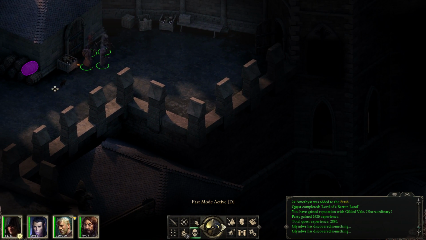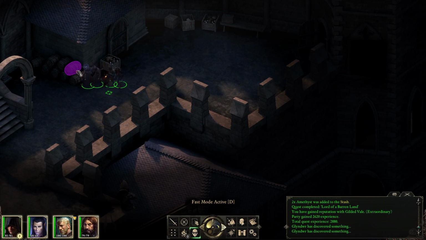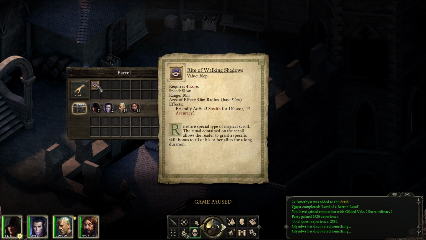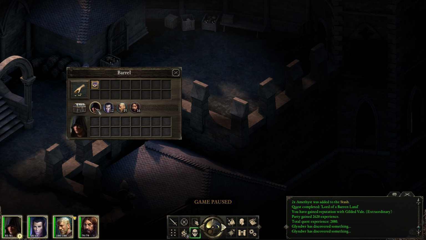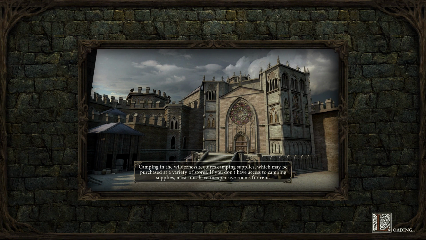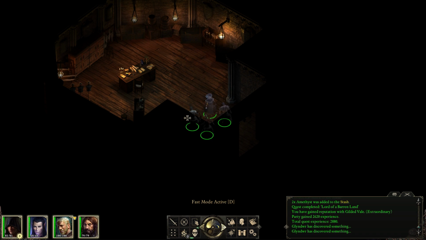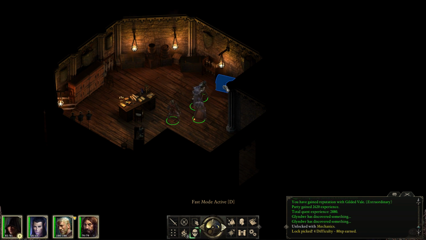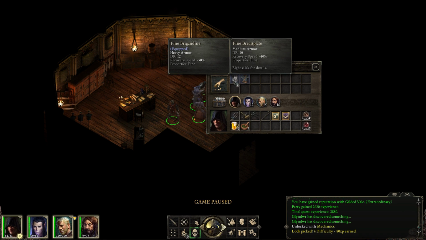Ooh, what did I just discover? Oh. We have discovered Rite of Walking Shadows. AoE plus 3 stealth. Oh, wow, that would have been useful. Not sure I can use that yet, but I'll keep hold of it for now. Okay, what other kinds of treasures are we going to discover? Yes, we can now pick this lock. Fantastic. Fine breastplate. Fine mail armor.